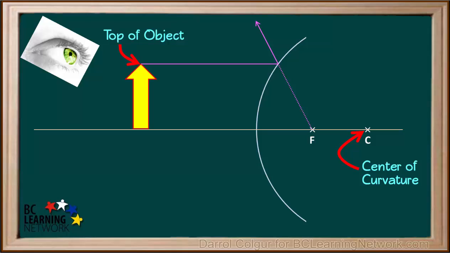Next, we take a ruler and draw a line from the top of the object to the center of curvature behind the mirror. It is solid in front of the mirror, but dotted when drawn behind the mirror. Rays that move directly toward the center of curvature C travel toward the mirror and are reflected straight back exactly along the same path.